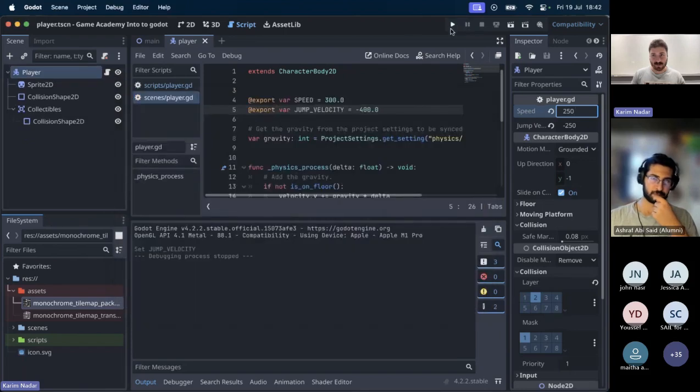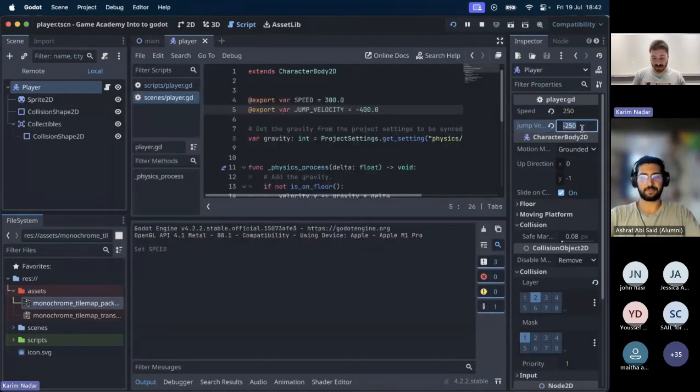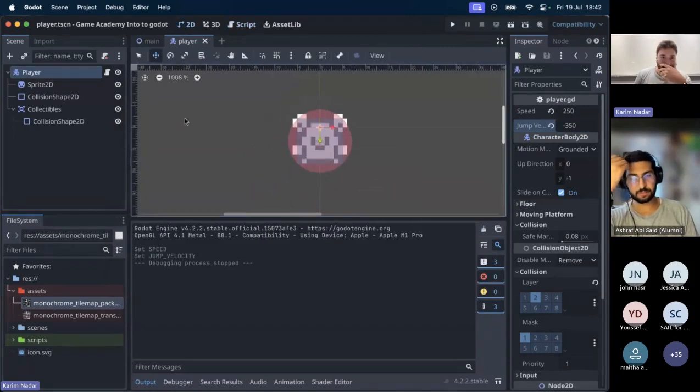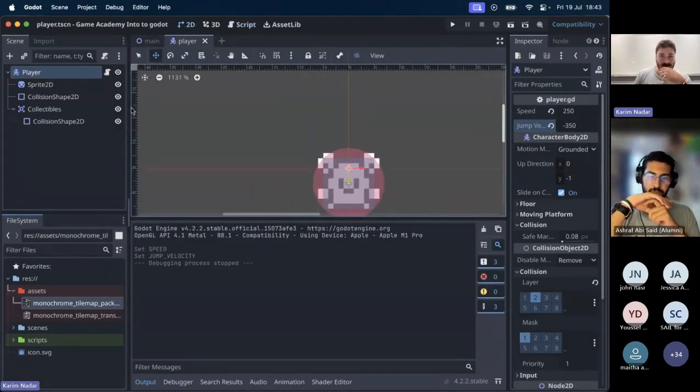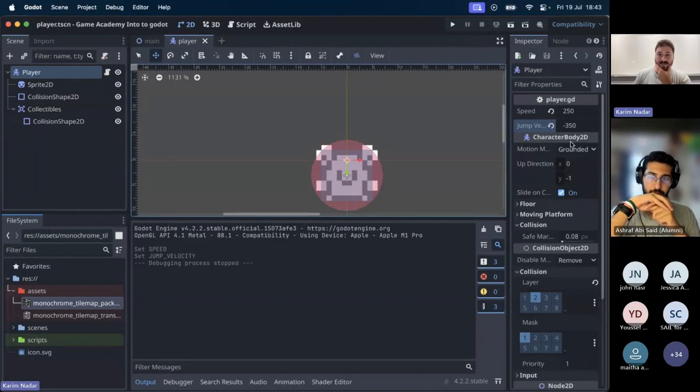Okay. Oh, I need to press enter. Okay, it's better now. Gonna add a bit to the jump velocity, 350, enter, save. Okay, a lot better. So the reason here the jump velocity is minus 350 is because in Godot, we have the y going in the minus towards the up and going plus towards the bottom. So we have the jump velocity to be at minus 350, so it can jump upwards, which is in the negative value.